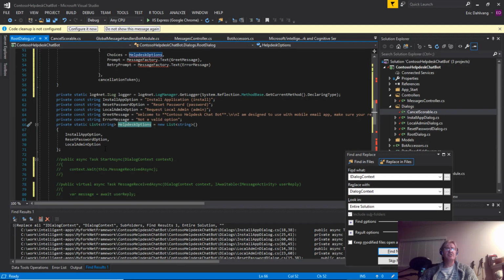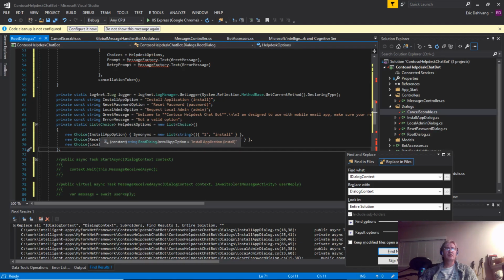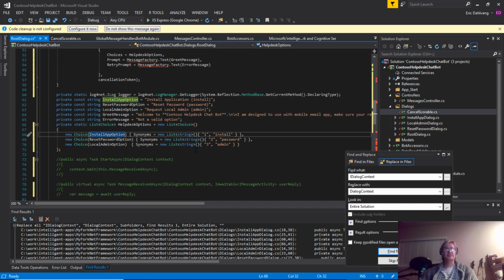Okay, we're going to have to change this list of options so that it is a list of choices instead of a list of strings. And then we provide synonyms to the choice strings so that users can just type install, password, or admin.